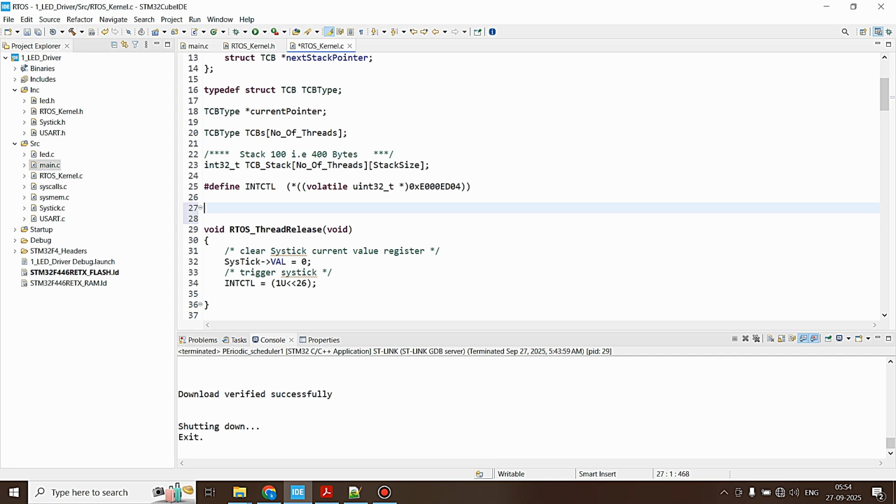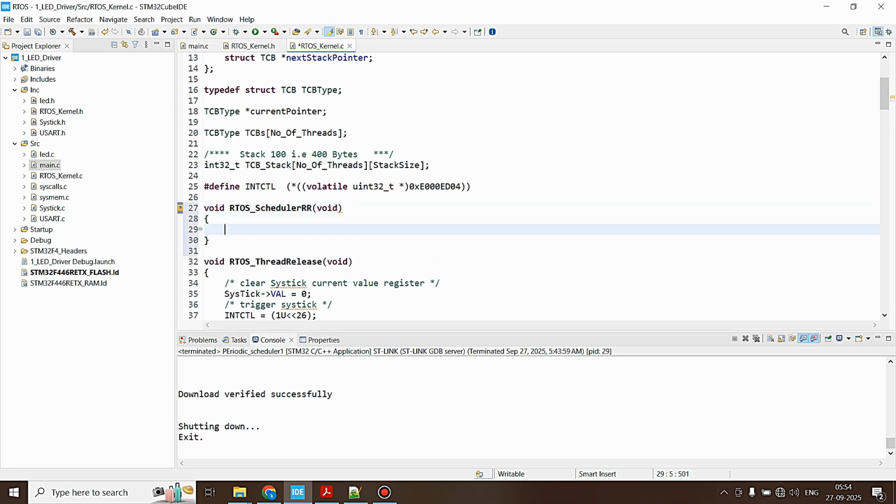So we want to check whether that particular period of time is reached. So we need to define a function for doing that. Let's take the function to be RTOS scheduler round robin. I'm just going to define this function right over here.